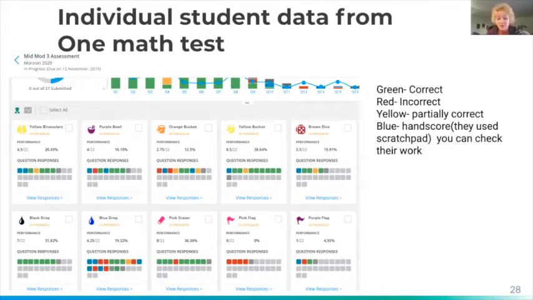So it's like their note paper that they can use. So also another really helpful teaching tool if you can see what kind of mistakes your students are making. And that's not available on all questions. So that's why just some of those had the blue part on it.